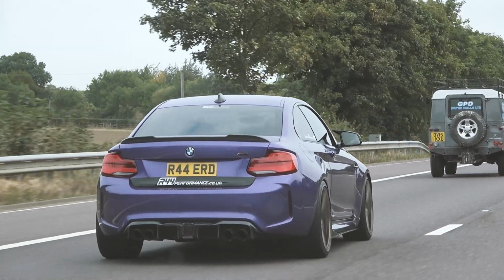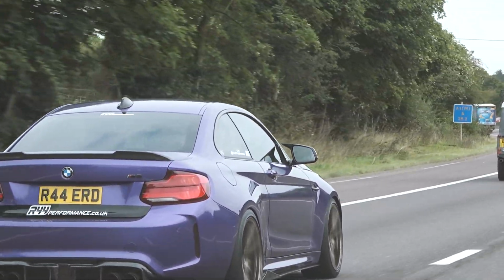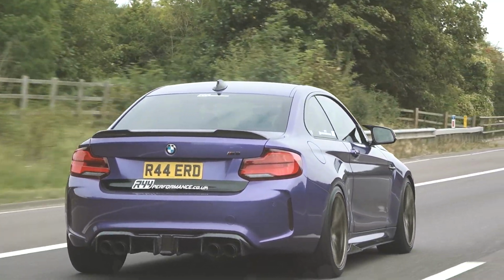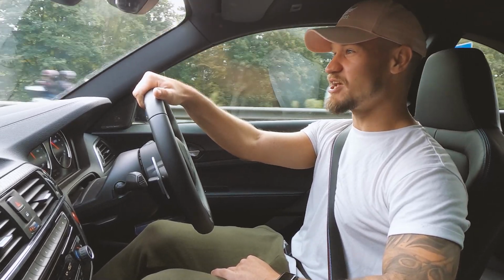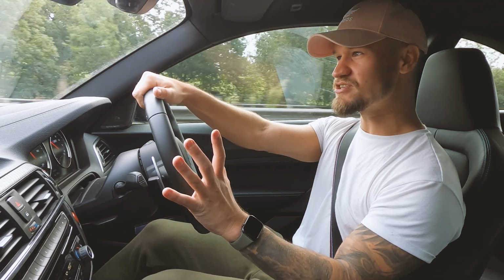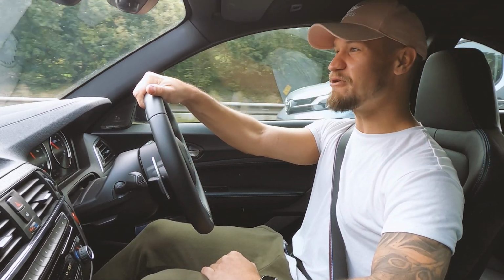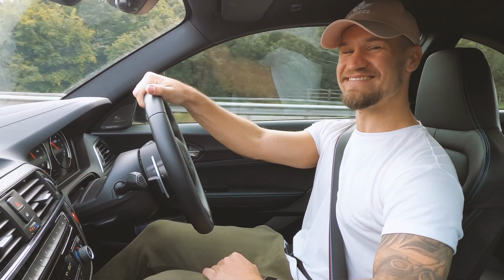It is hands down one of the most heavily modified BMW M2s in the country, and Reese, the owner of R44 and that M2, has told me today that I can take the keys off him and go for a drive in that thing. So a combination of modifications on the interior of my car and a first drive in one of the most powerful Gen 1 BMW M2s in the country.